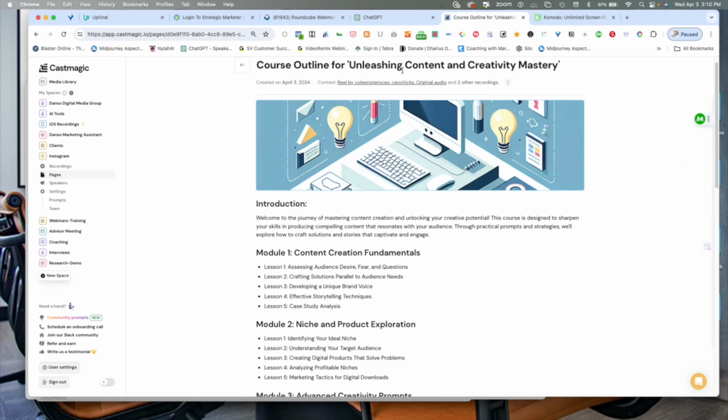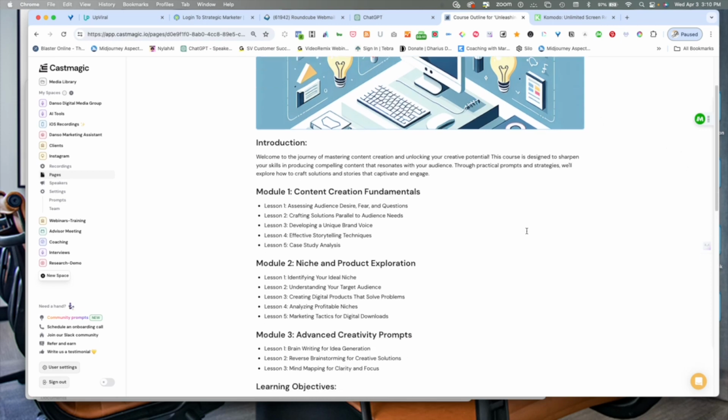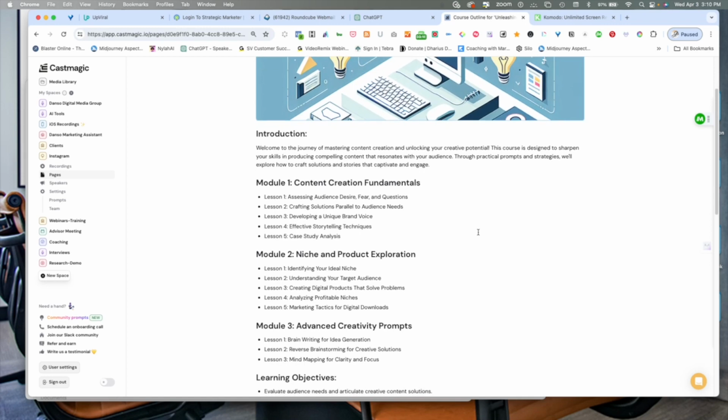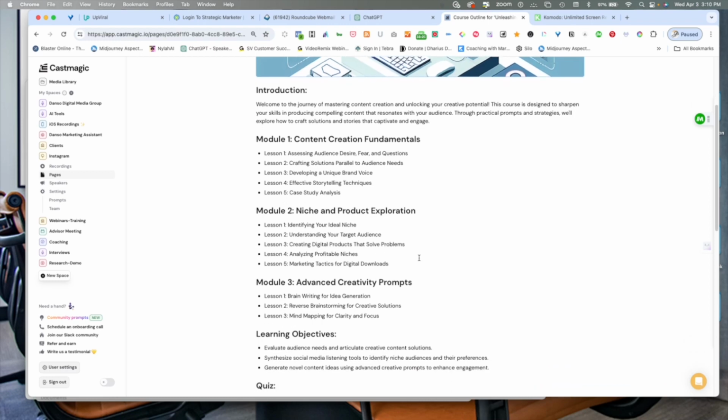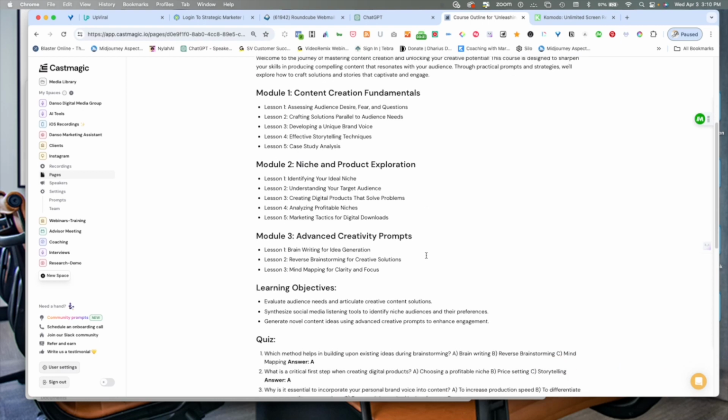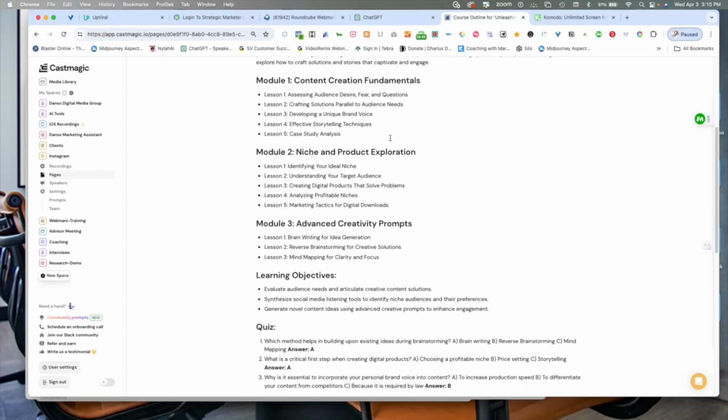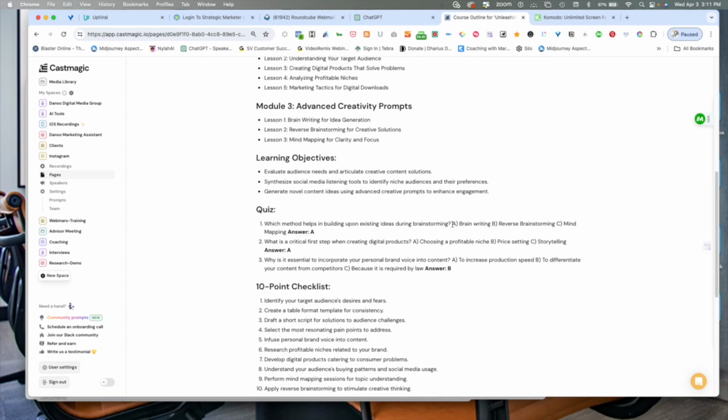It gave this lovely little title, Unleashing Content and Creative Mastery. And here, if you notice, it broke down all the different areas. Module 1, fundamentals. It did everything from those 3 reels that I pulled in. So it gave me 3 modules and 3 different learning objectives.